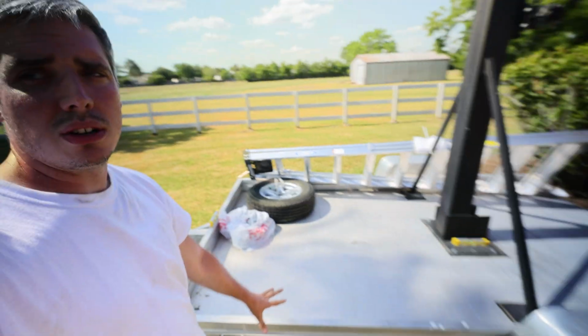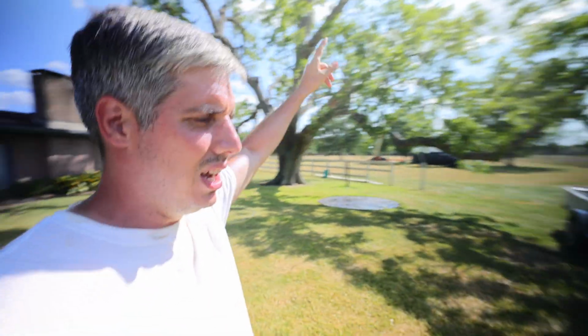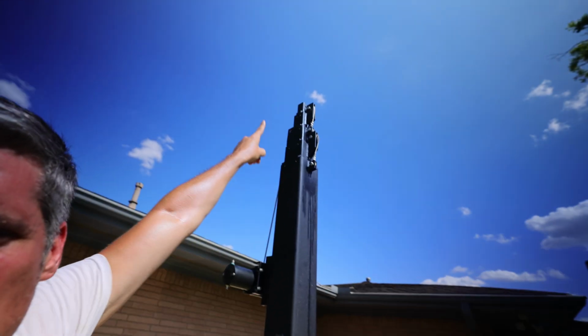But we're gonna take this trailer way out there past that other man lift and antenna that we set up, and like my uncle said, we're gonna set it up for digital frequencies. So that mast, it'll extend upwards. See if I can show you. So this winch caused this to go up, up, up, get some good height, and have another antenna attached to it. So yeah, we're about halfway done, and today is just setting up.